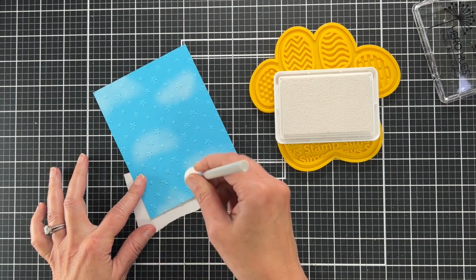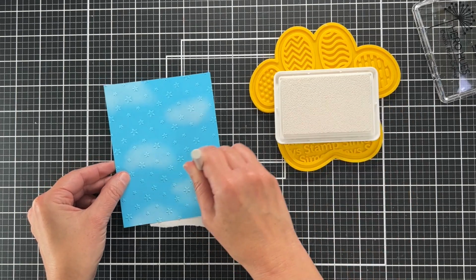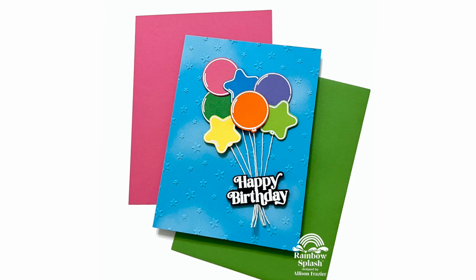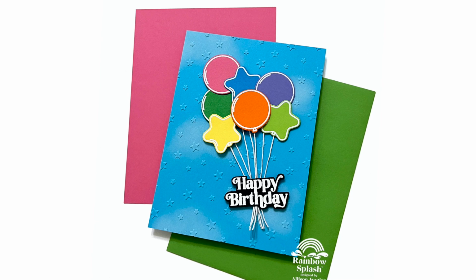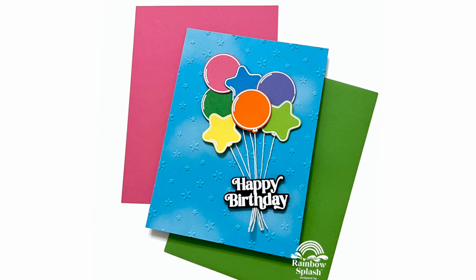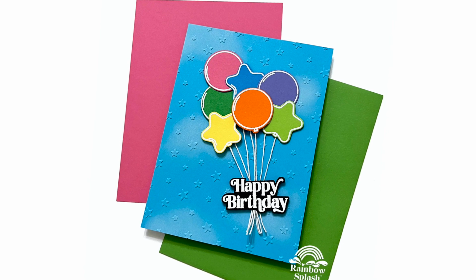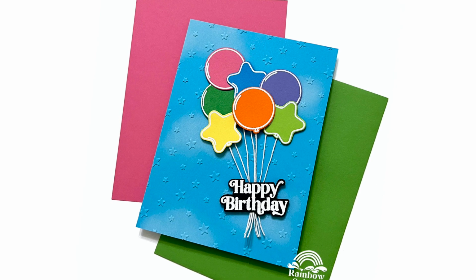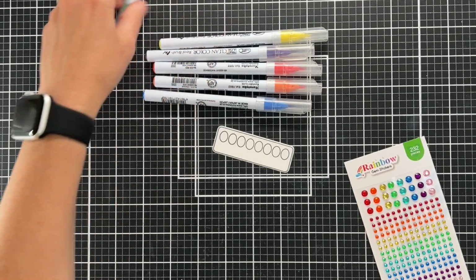All right, so now that I'm almost done with this, again, I'm going to make a super simple card with this. I'm going to use the balloons from that birthday wishes set, and each balloon was stamped on a different color of paper from that rainbow pack. And the happy birthday stamp is from the bold messages stamp set. And again, I fussy cut it. And you'll see I added string. I just think it's fun to add little handmade elements to your cards. So again, super simple. Now let's use these fun gem stickers.